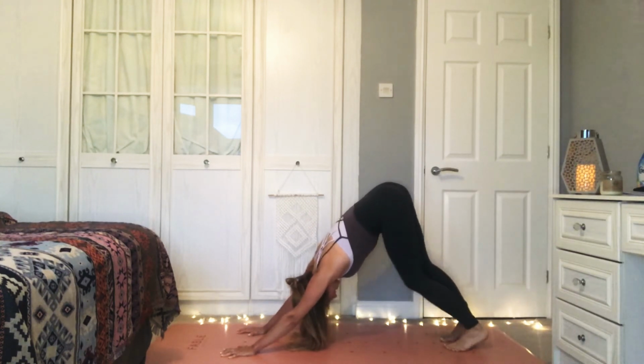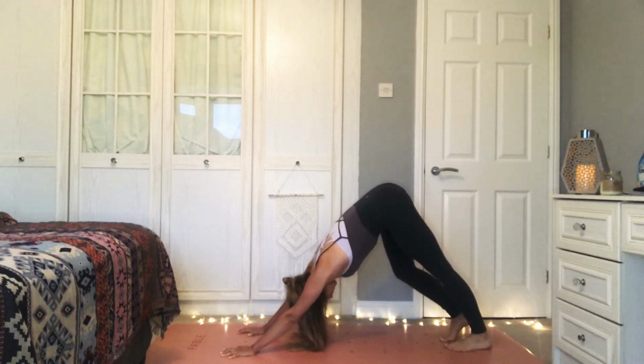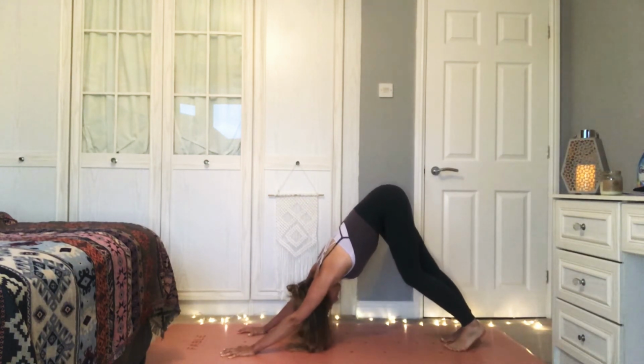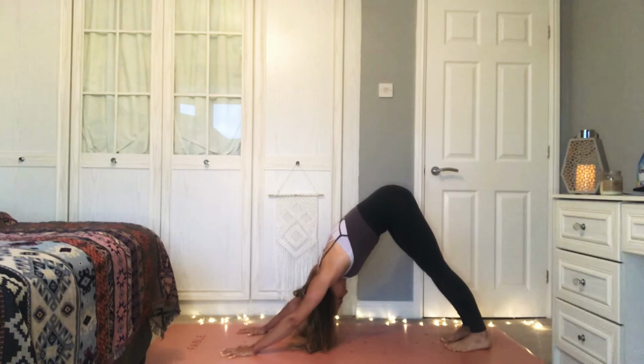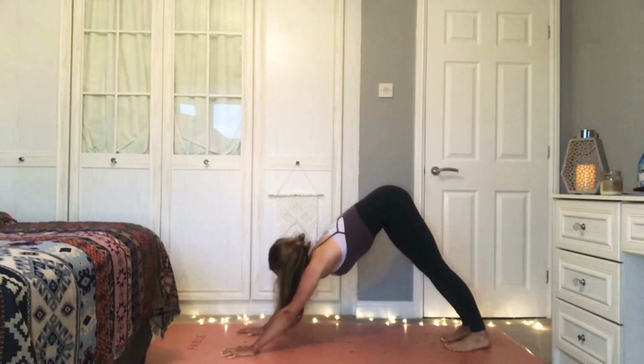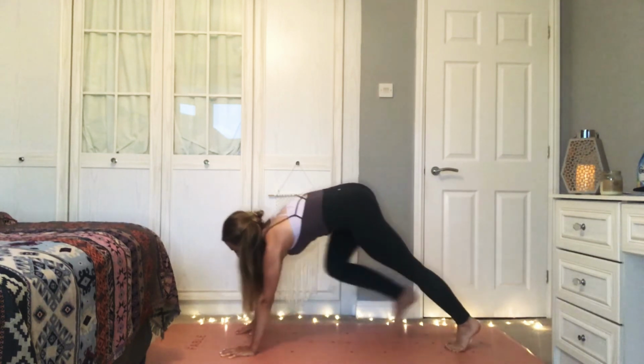And take in 3 breaths here, finding what feels right for you, so pedaling through those feet if you want to. Maybe you want to really work into some stillness today. Pushing those hands away from the mat, finding that energy in the hands and the feet. Then take the gaze in between your hands. You can walk, step or jump towards the top of the mat.